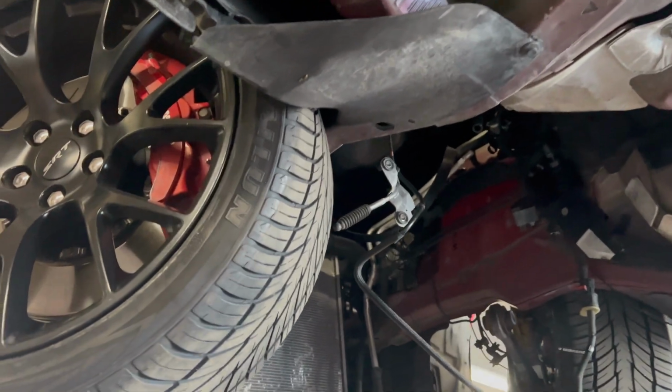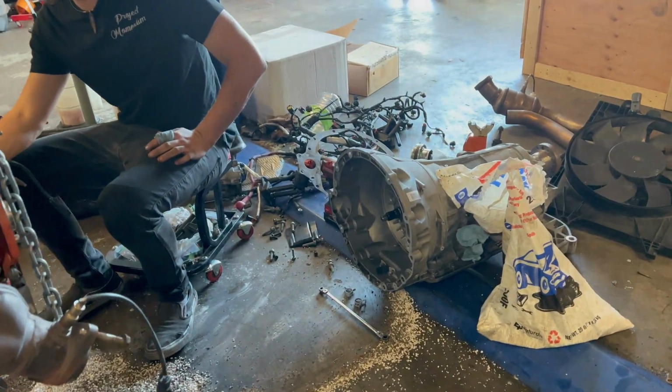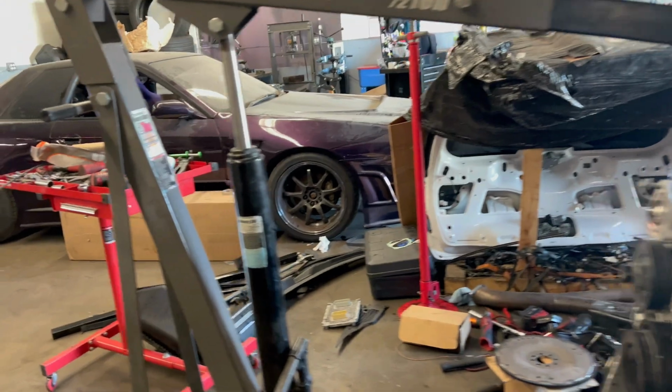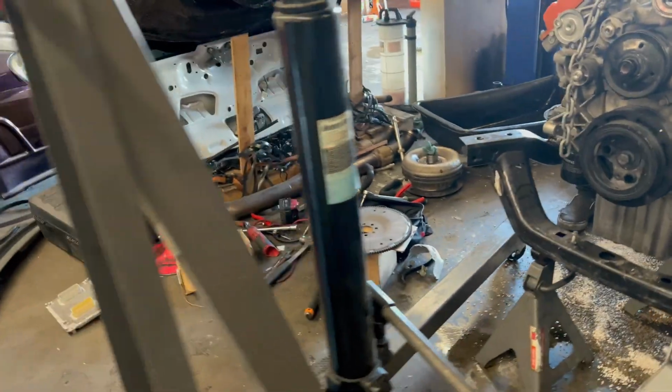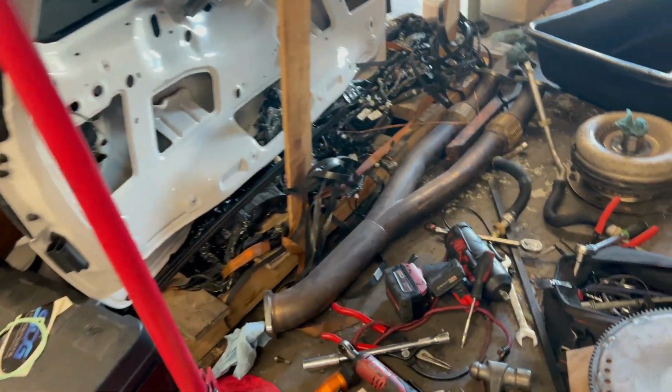Sheesh. The car's in shambles, all taken apart. Look at this. This is work central. Bolts everywhere. I told Cameron, hey, do you know where it goes? He promised me he does, so I'm gonna take his word for it. Look at that flywheel. Look at all the tools he has out making it happen.